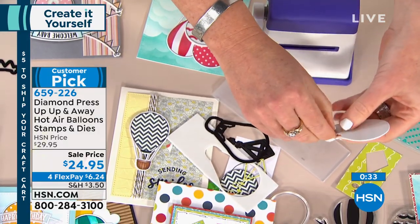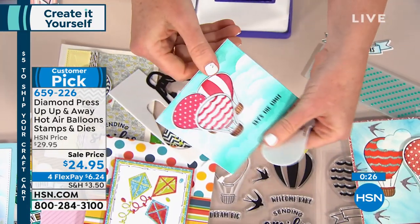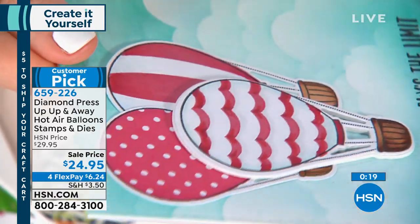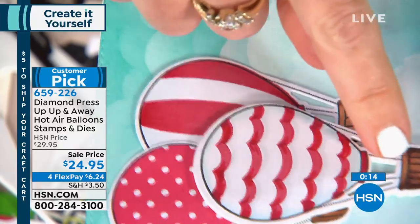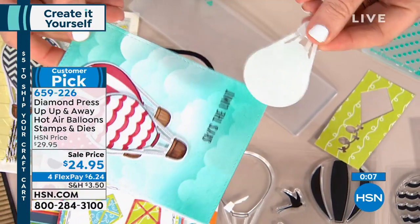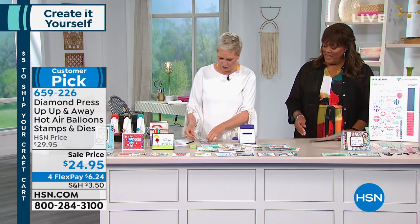I take the die-cut and put the foam behind the balloon to give it that popped-up 3D effect. How would you get that full balloon shape with regular foam tape? It wouldn't work evenly. Look at how incredible that is — you're running kids' craft foam through and making your own foam embellishments that you'd pay $4 to $5 a sheet for, now done with your leftover scraps of foam.